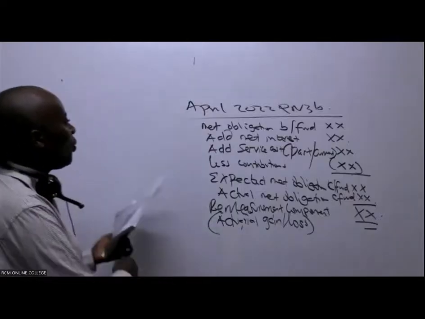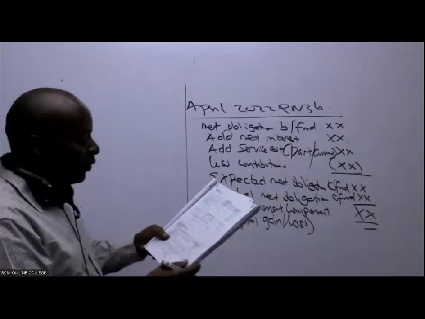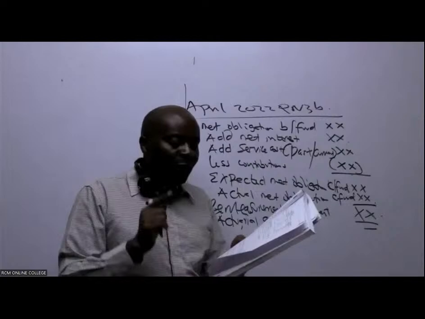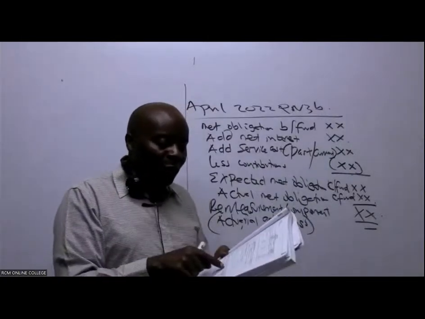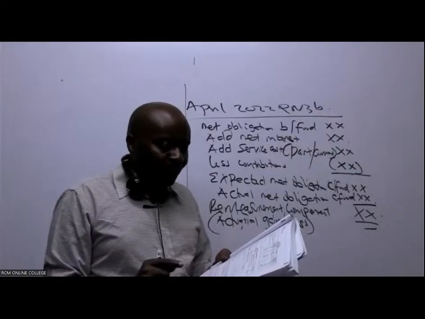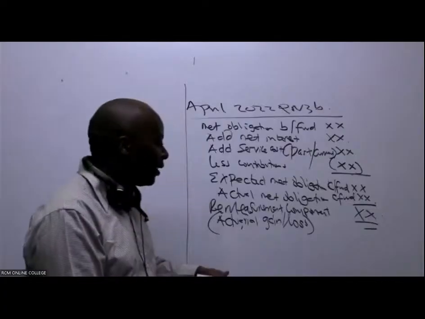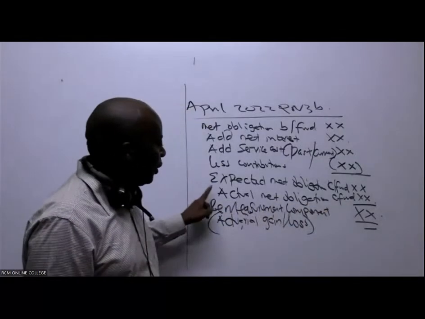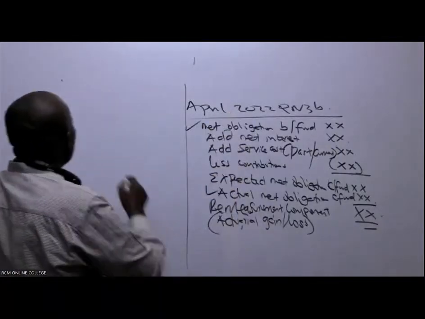Great. So then the question goes like this, very easy. You can see here, they have given us the net benefit obligation at the beginning of the year. That is what is brought forward. If I were you, I would write just there, brought forward. And then we have the net benefit obligation at the end of the year, carried forward. This one is actual. So they have given us this, this is given. So we start right away.